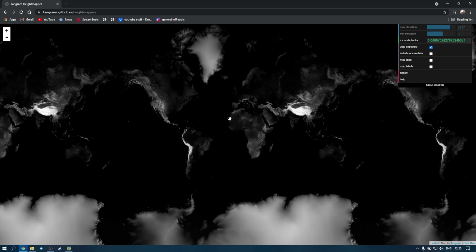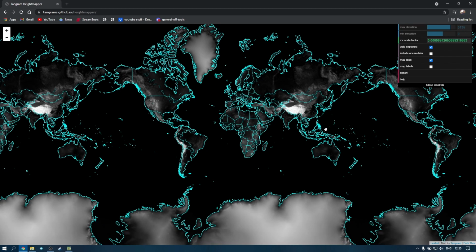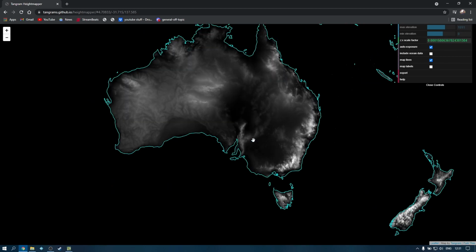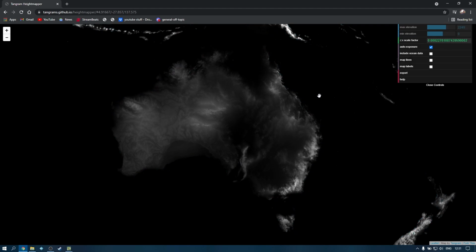To make it a bit easier to find our way around, all we need to do is go to where it says map lines, and we can tick that, and then we can see a slightly more conventional looking map. So in this example, I'm going to use Australia. Just zoom in with the mouse wheel and make sure I've got the whole of the country in the screen. I'm going to turn off the map lines because I don't want to export the image with those lines on. That will just mess things up. And then I'm going to check that I can comfortably see land and water.